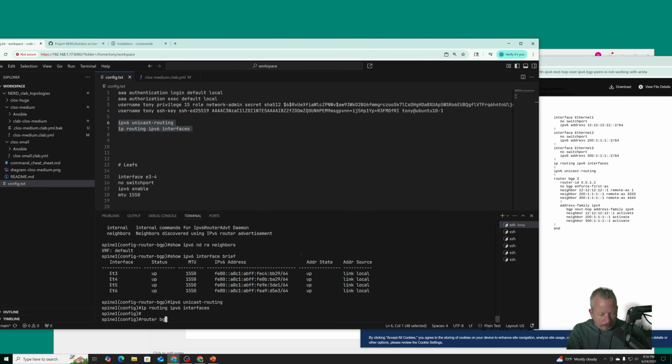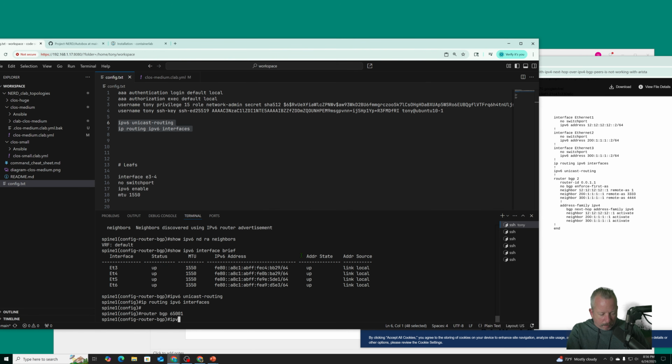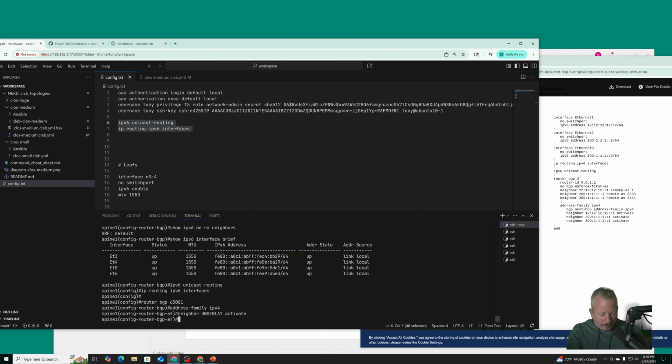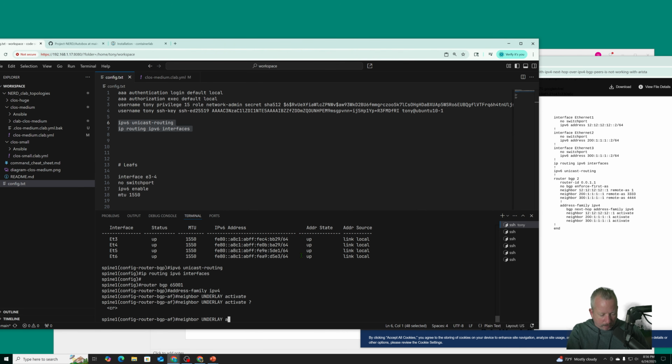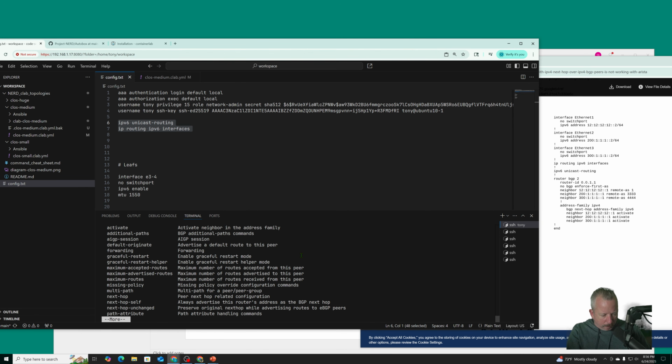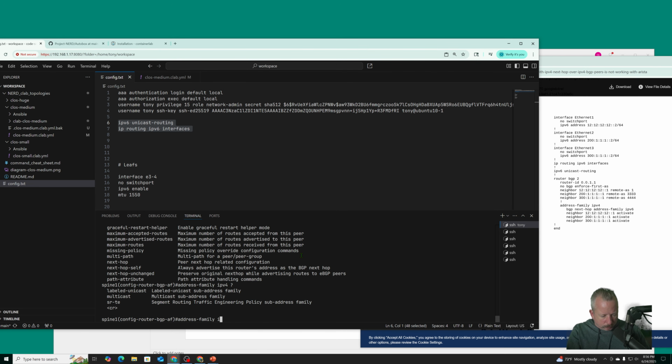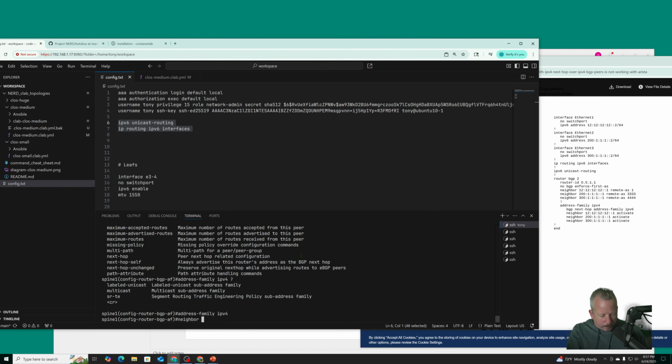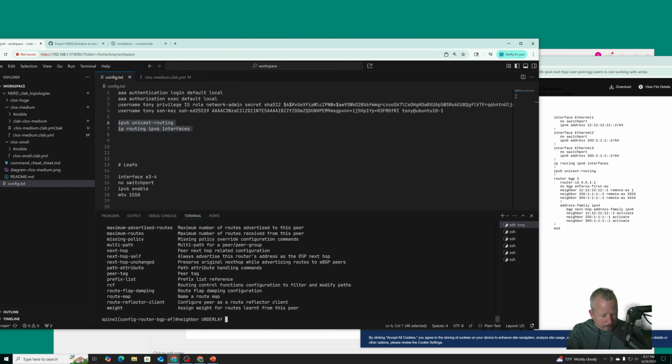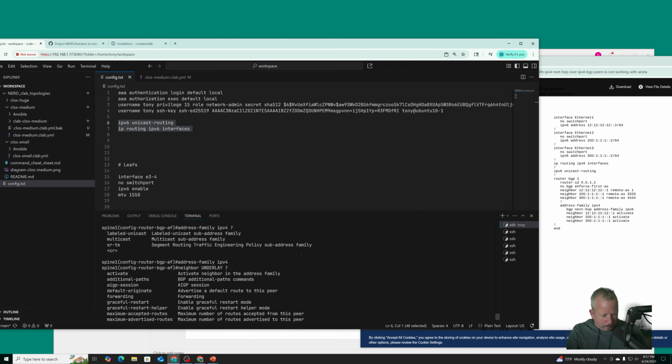And then router BGP, IPv4 address family, IPv4, neighbor underlay activate. Also a command here.